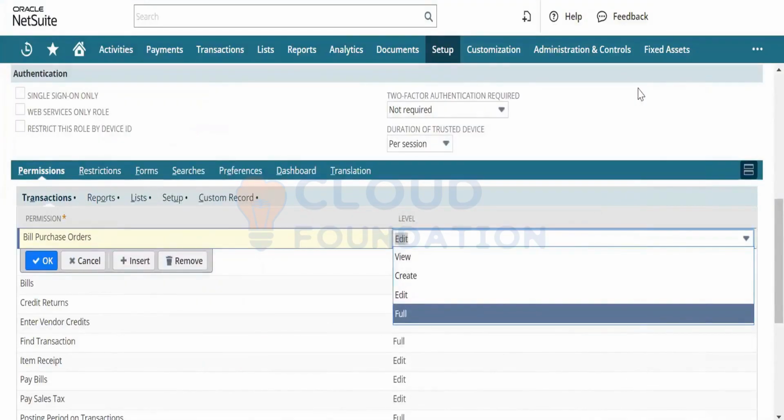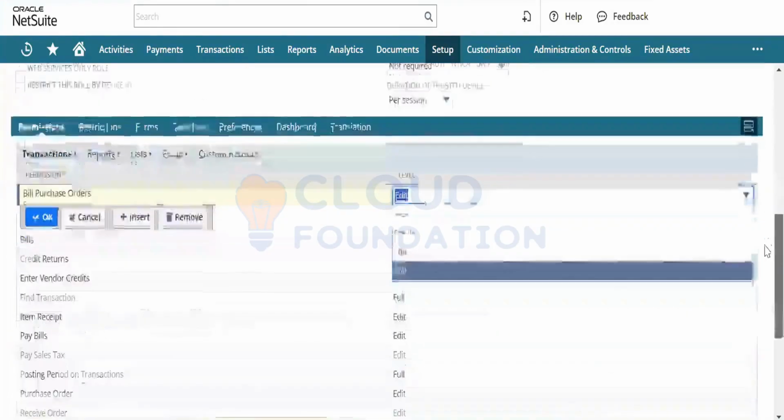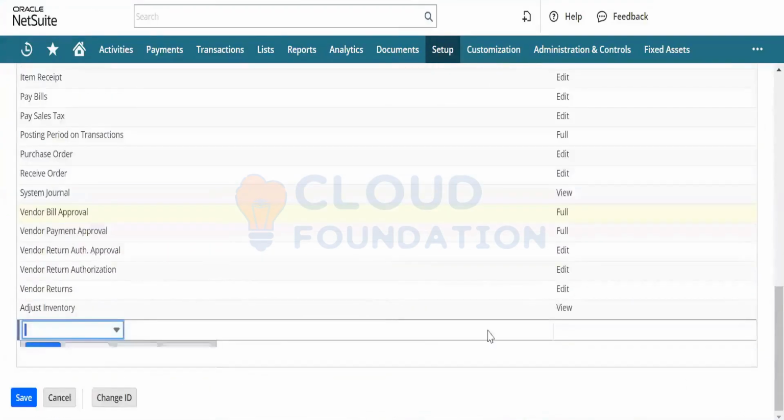And who decides this? It is not you. Customer will tell you if this particular role needs an edit access on this transaction or not. Customer will tell you if they need view, edit, create, or whatever. So you will just show them how these things work. But you won't create the roles and give to them. What you show to them is this is how you define your level of permissions for your employees. So it is up to you. You can create your own role and then assign the access as per your business requirement.